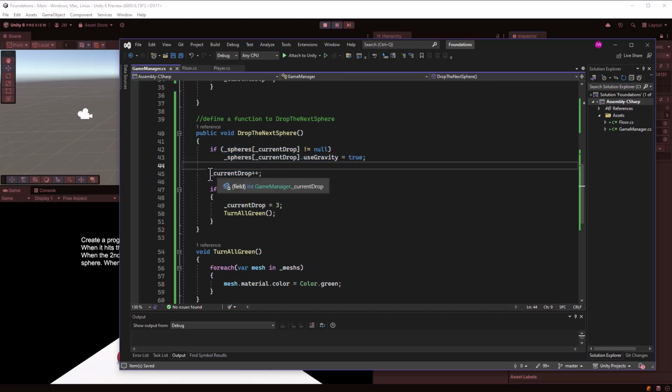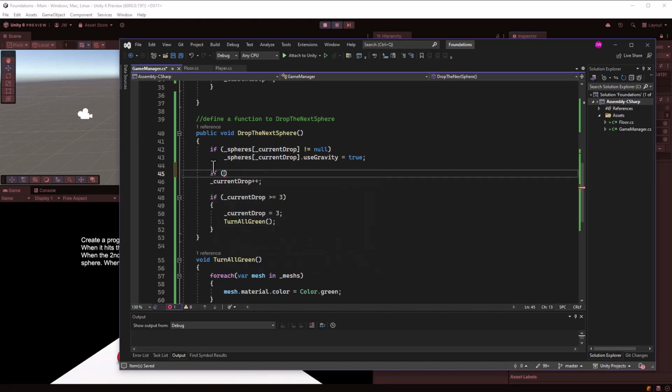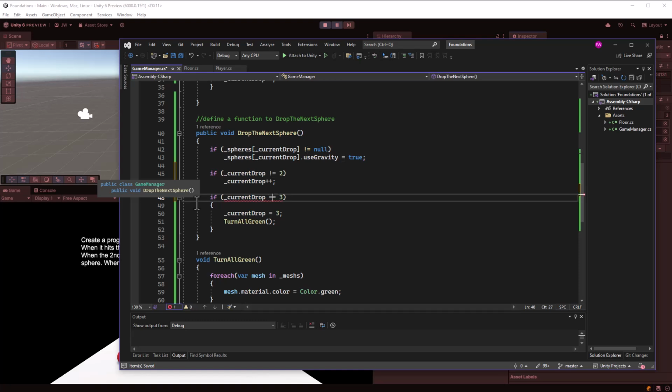And so we only want to increment if the current drop is really not equal to 2. If it's not equal to 2, then we're going to go ahead and increment the current drop. If the current drop is equal to 2, then what do we need to do?